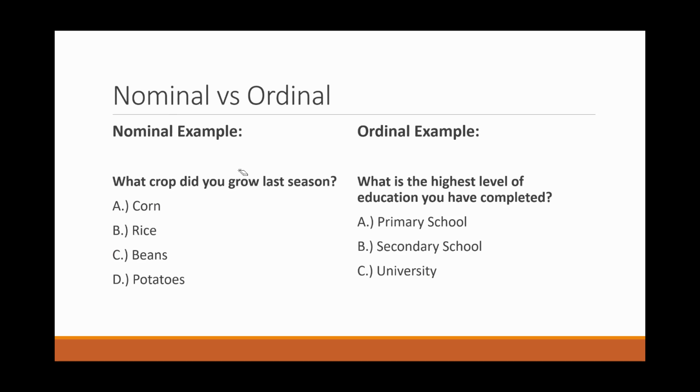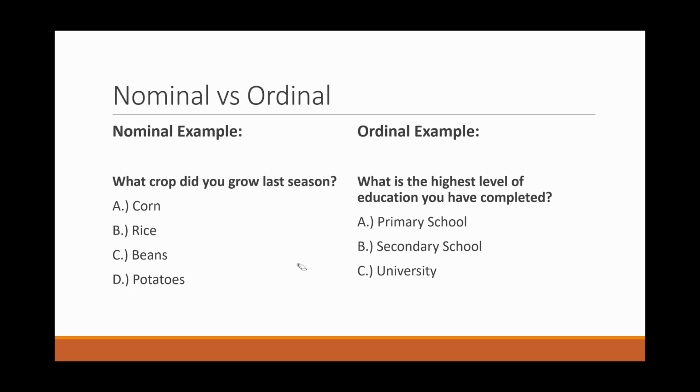All right, so these are the different categories. But you can see that I could order these in any order. It doesn't matter. In this case, I listed corn and then rice and then beans and potatoes, but that ordering doesn't mean anything. I could just as well have done rice, then beans, then corn, then potatoes, and that would have made no difference whatsoever. The order doesn't tell us anything. Any ordering of these categories is just arbitrary.